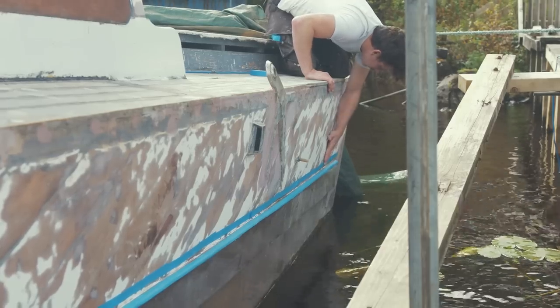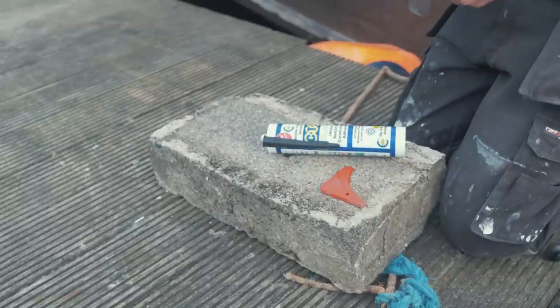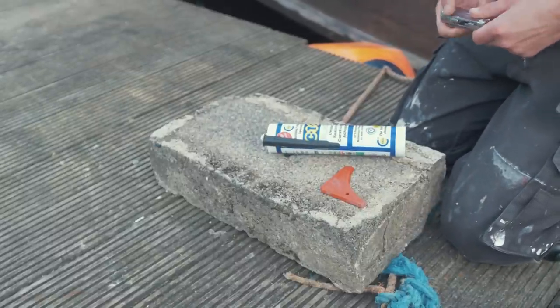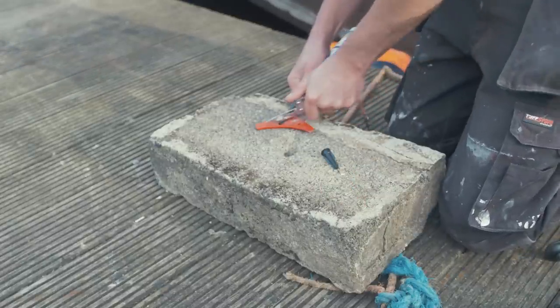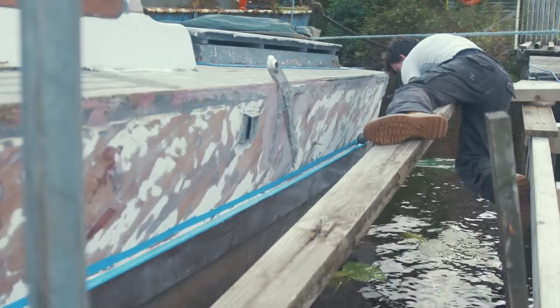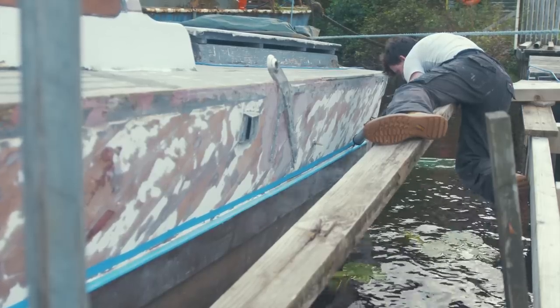So I'm going to be using the CT1 caulking. It's the first time I'll be using it, and I got this recommended by another carpenter, another boat builder, and I'm interested to try it. I heard great things about it.